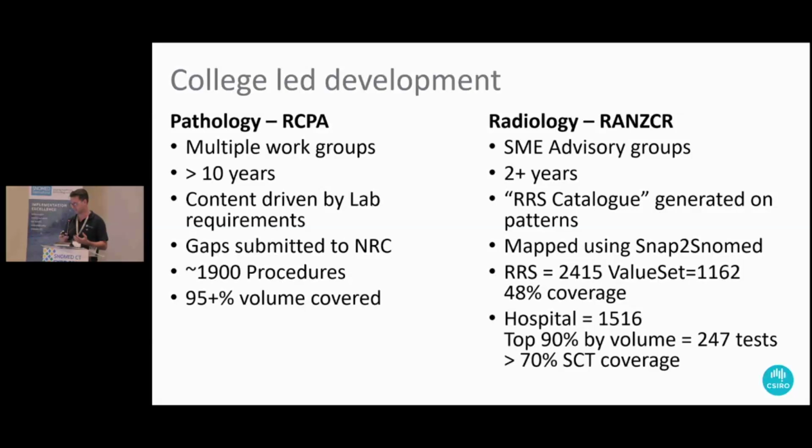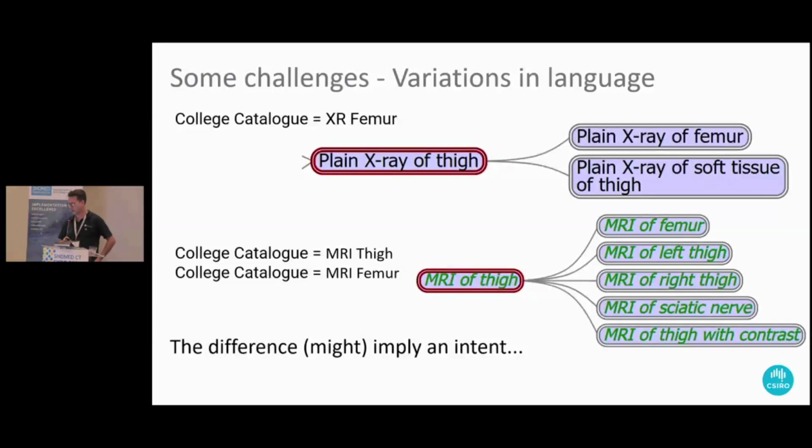Again, we've still got gaps, but that initial 48% is a bit misleading of how much content may or may not be missing. And that's also some of the design decisions in the RRS, where they've got every combination of left, right, bilateral, and absent. So it conflates the numbers a little bit. Into the challenges, I think most of my next slides coming up are all about variations in language. And I don't have answers here. This is just saying the challenges we found and the discussions we've had with them.